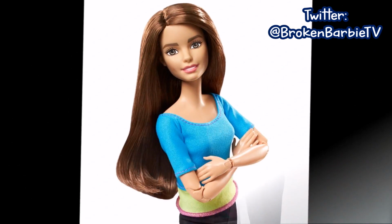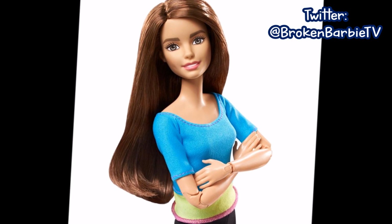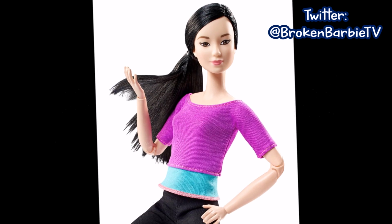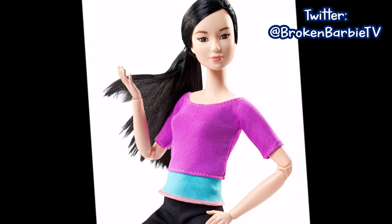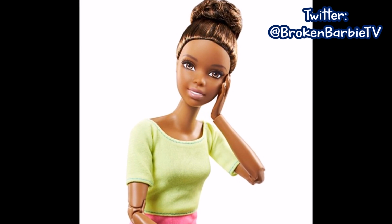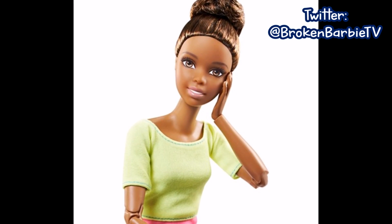Let me know if you have questions about this doll that I did not cover here. I will make a video if there is something specific you guys want to see. These are great donor bodies for people who like to animate or photograph their dolls. It'd be great to see the darker doll and maybe like a Nikki complexion.